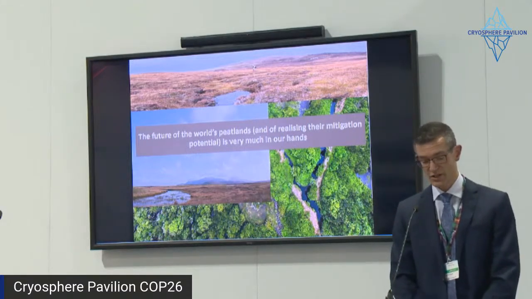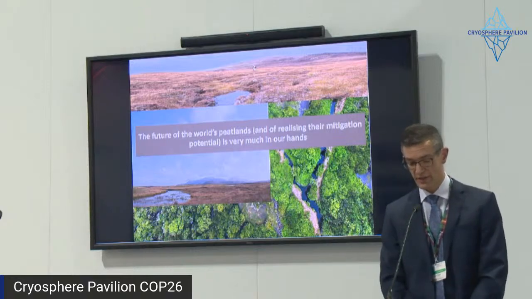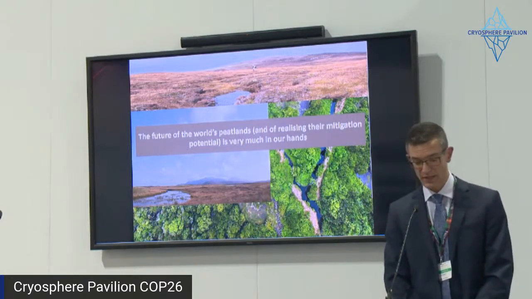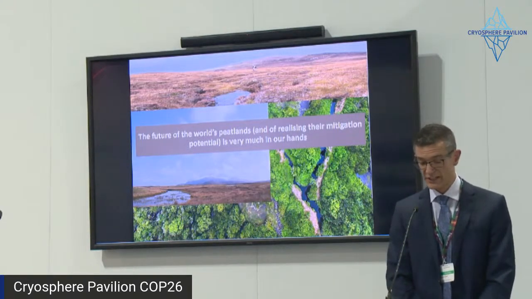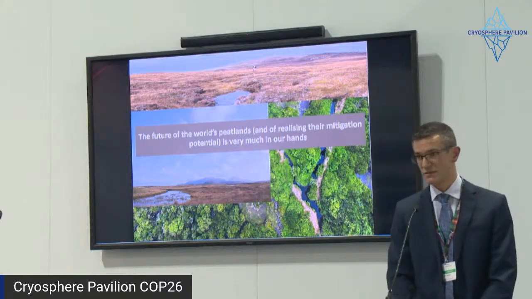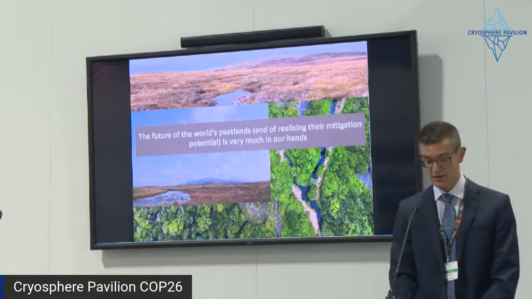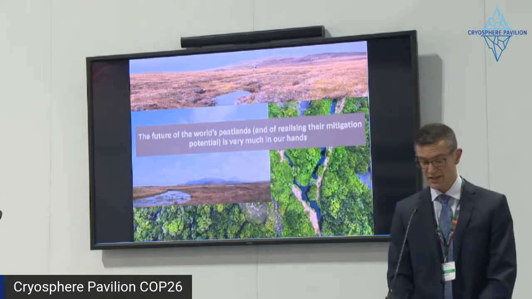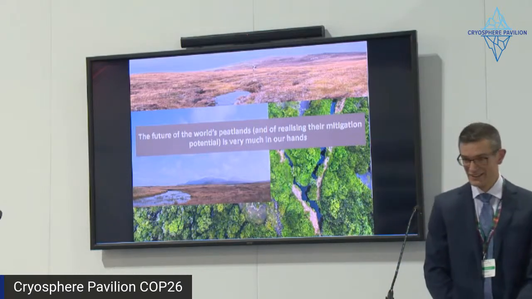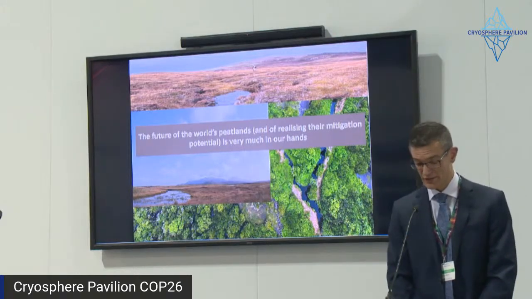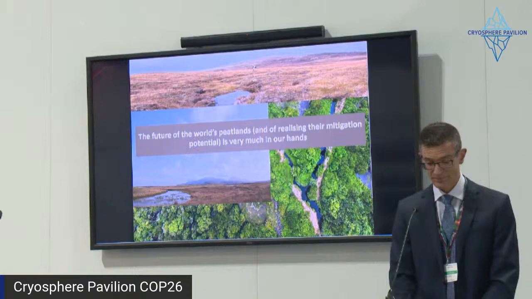So to support our ambition, at the start of 2020, the Scottish Government committed to invest over £250 million to restore at least 250,000 hectares of degraded peatlands in Scotland by 2030. So that's our current target. It's not enough to buy your painting, Angela, but it's still a fairly significant commitment from the public purse.